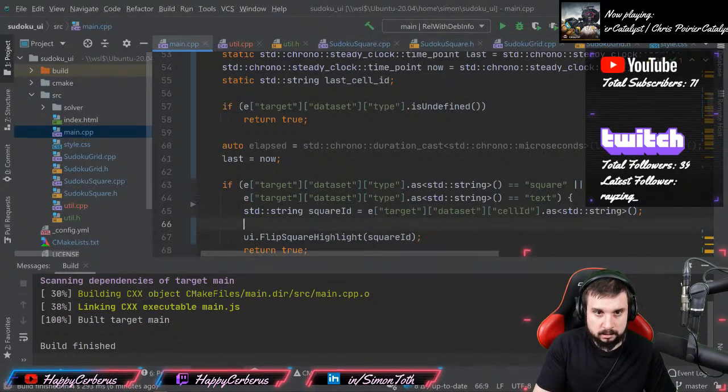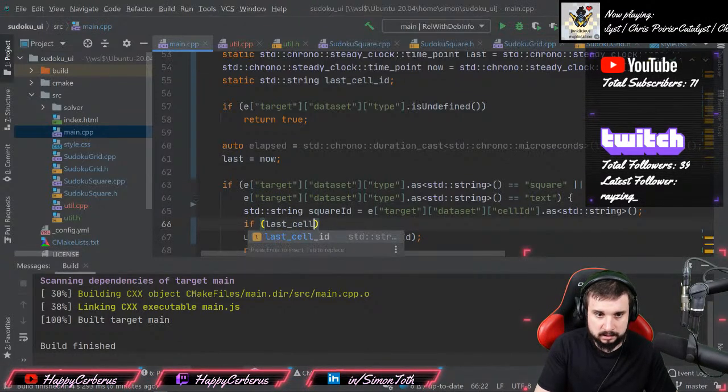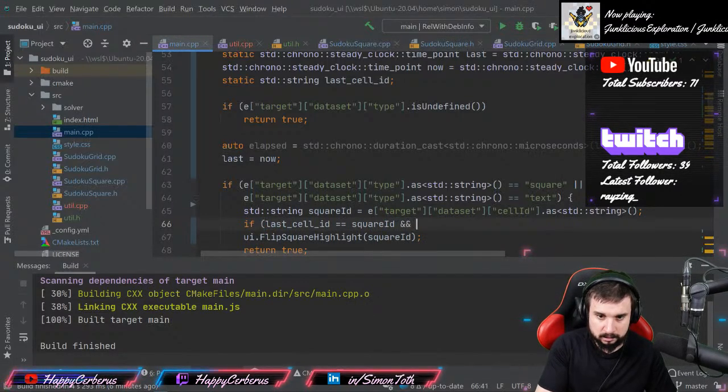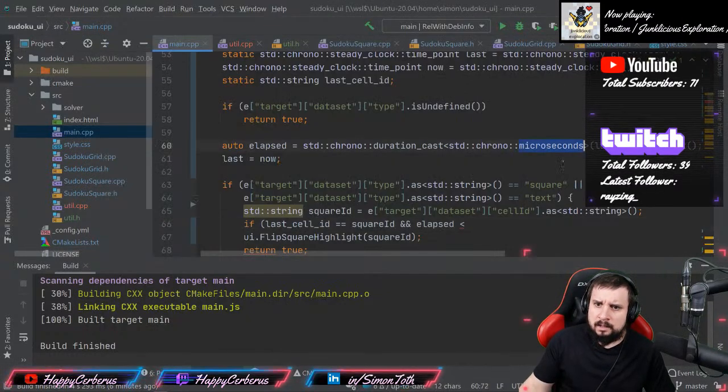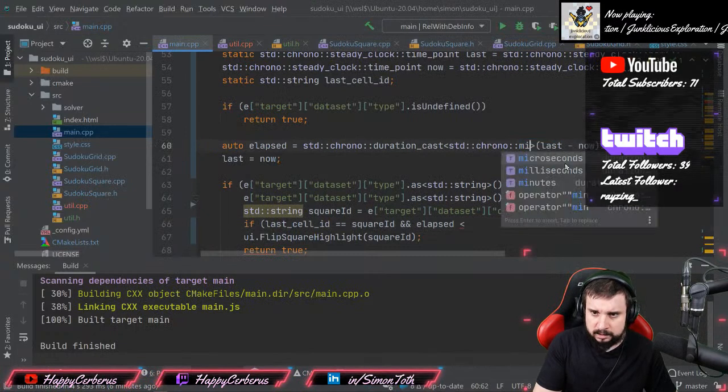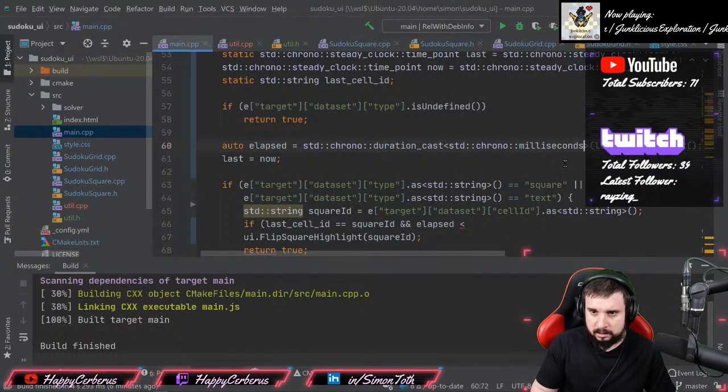So if last cell ID is the same as square ID and elapsed is less than, is this microseconds? I probably don't want microseconds. Let's just do milliseconds. Let's do 100 milliseconds.